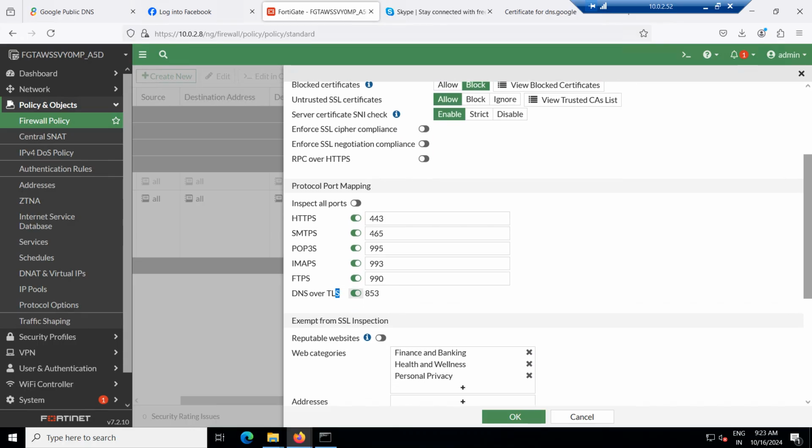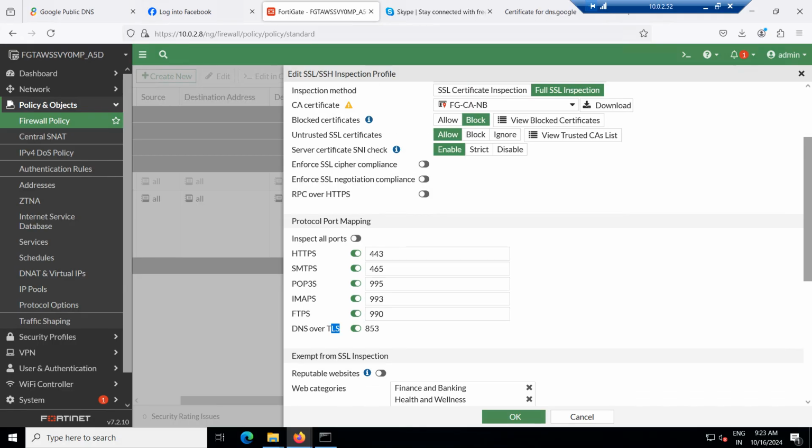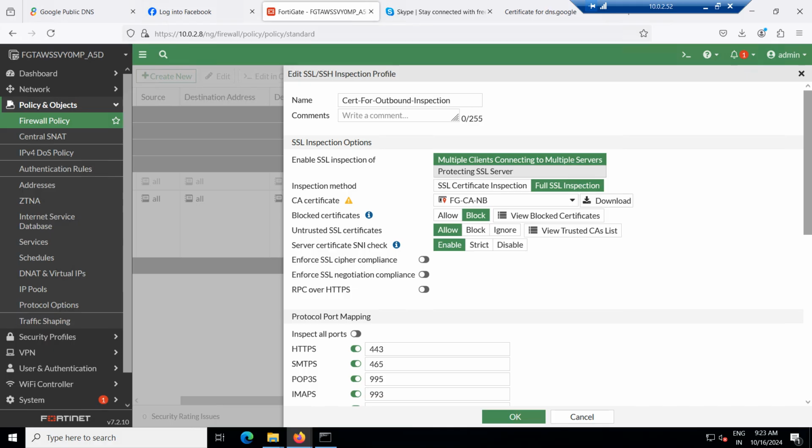So if the DNS is getting resolved using TLS, it means now it will be able to open that particular data as well. Why? Because this is the certificate which we are using, and it will decrypt that and read what you are getting back from there. So do we know what IP they are using if you are going using that TLS? We don't know, right? If we know that, and we are blocking it here, then they are not going to get access.